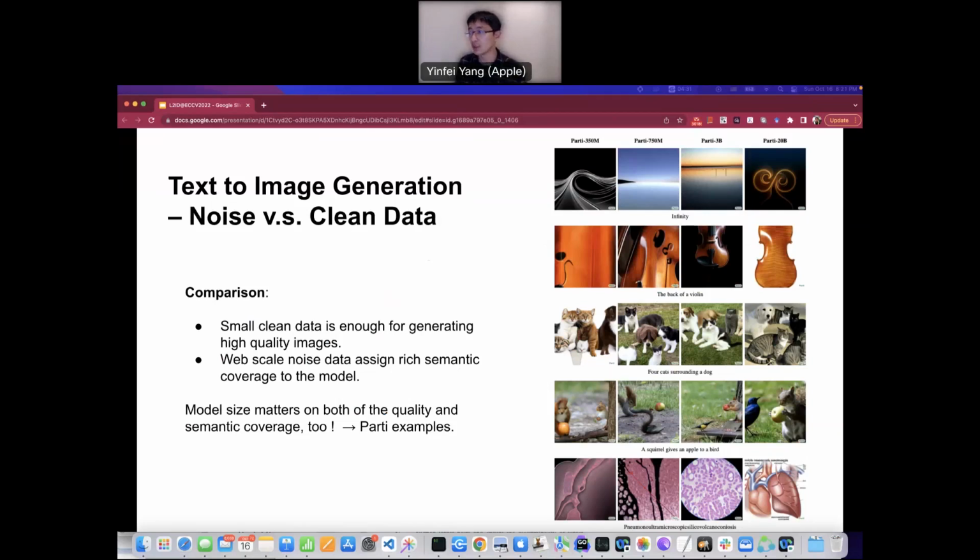Rich semantics means that even for real-world concepts, like Superman or characters from a movie, you can find meaningful generations from this large text-to-image model trained on large-scale noisy web data. And on the other side, from the generation examples from Parti, the model size matters for both the quality and the semantic coverage.